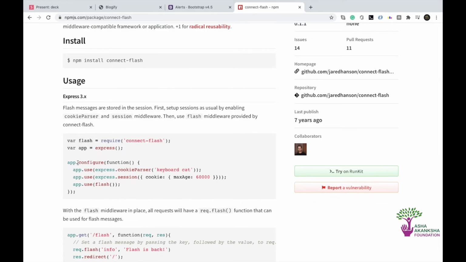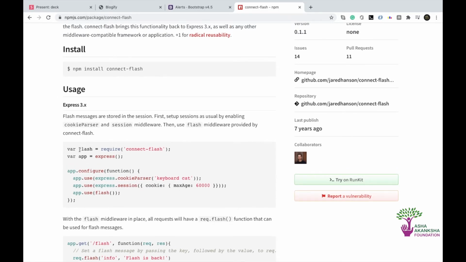This is not the syntax we'll use, since it's according to Express 3. We'll just have to add two lines, this one and this one, in here. That's all. They've done some other things too, like express.cookieParser and express.session, but we have already used express-session, and everything in here has already been done.